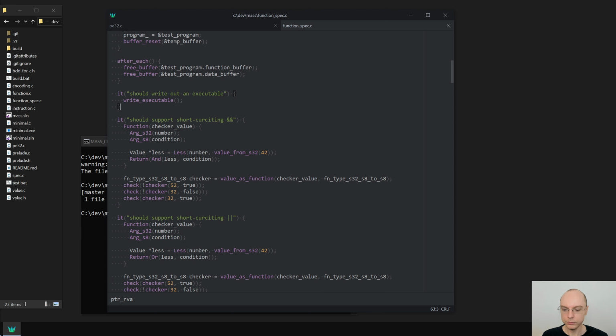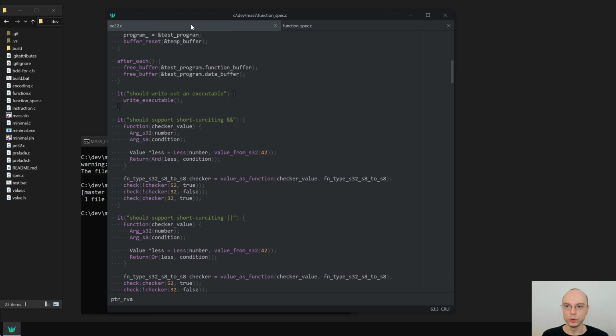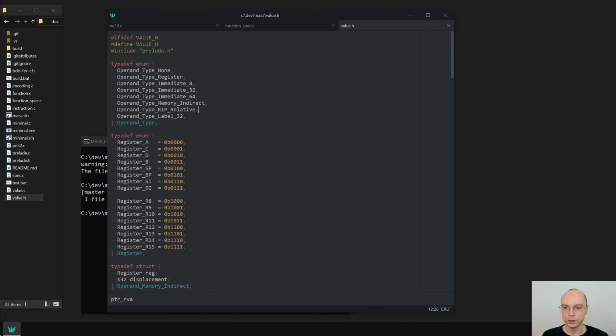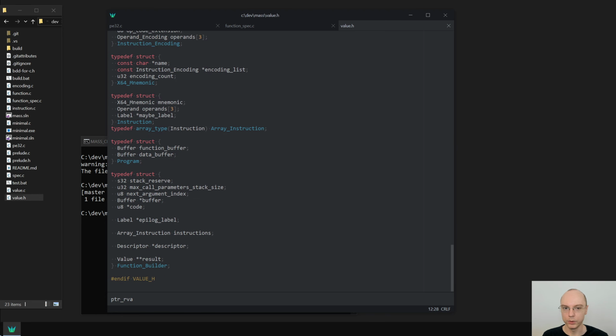So the first thing, I guess, would be to try to make it replicate the existing program. And for that, we'll probably need to change some headers, rearrange some stuff around, and in general prepare our code to be ready for this kind of stuff.